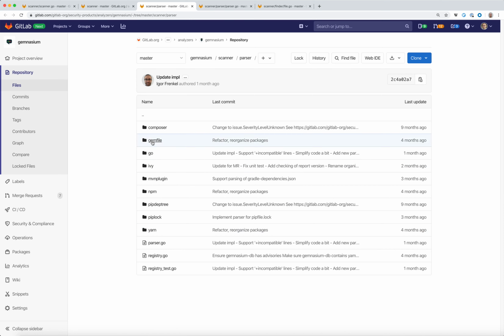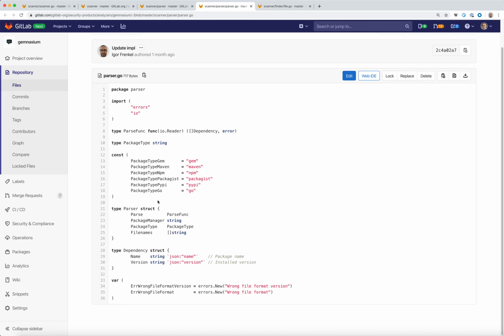For instance, we've got gemfile, that contains a parser for Bundler Gemfile.lock files actually. Okay, so here is the definition of the parser, the struct type. A parser provides a parse function, and a parse function takes a reader and returns a slice of dependencies, possibly an error.